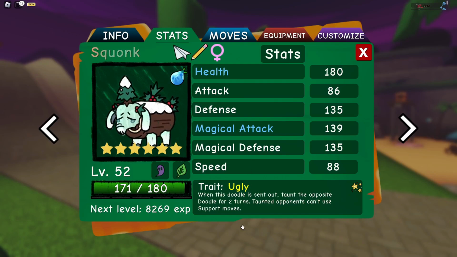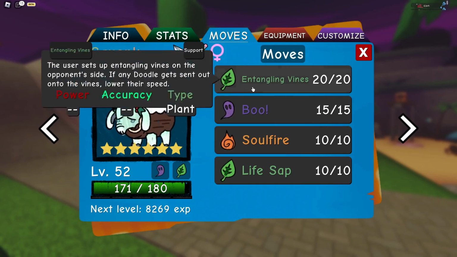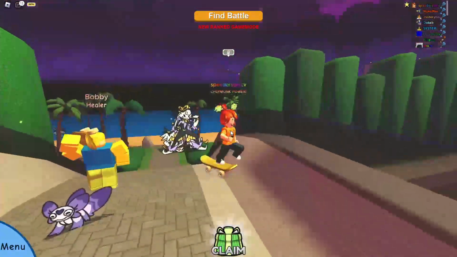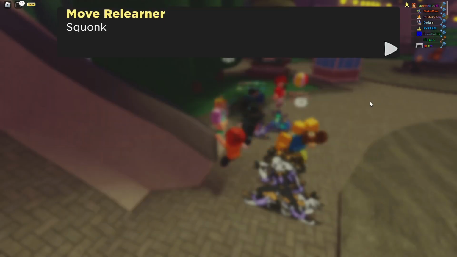And then with Squonk, we have the trait Ugly with Cure Jelly, which was the Rindo Berry. And we have Health and Magical Attack. And then I'm going to give it Shell Armor Break, but I just forgot to before I recorded the intro. But anyway, if I'm going to even win one game, let me know in the comments. But until then, let us hop into the first battle. There we go.